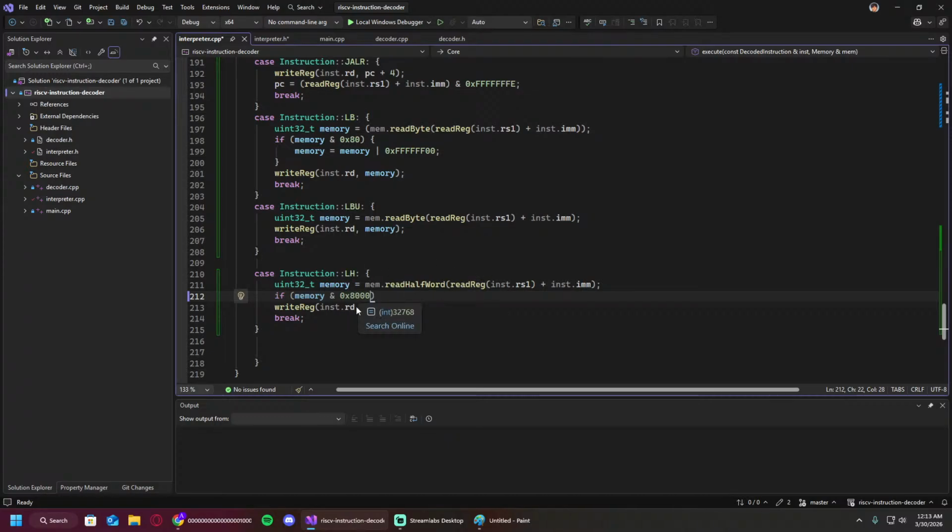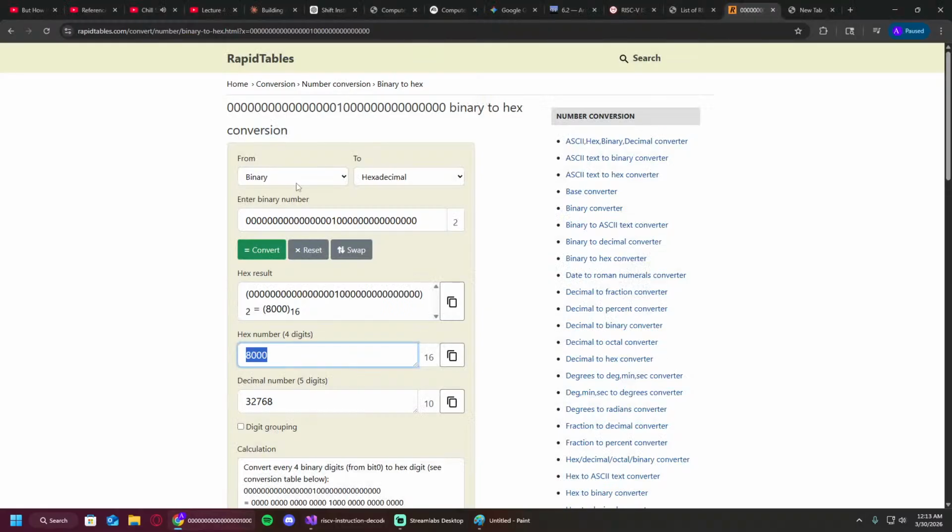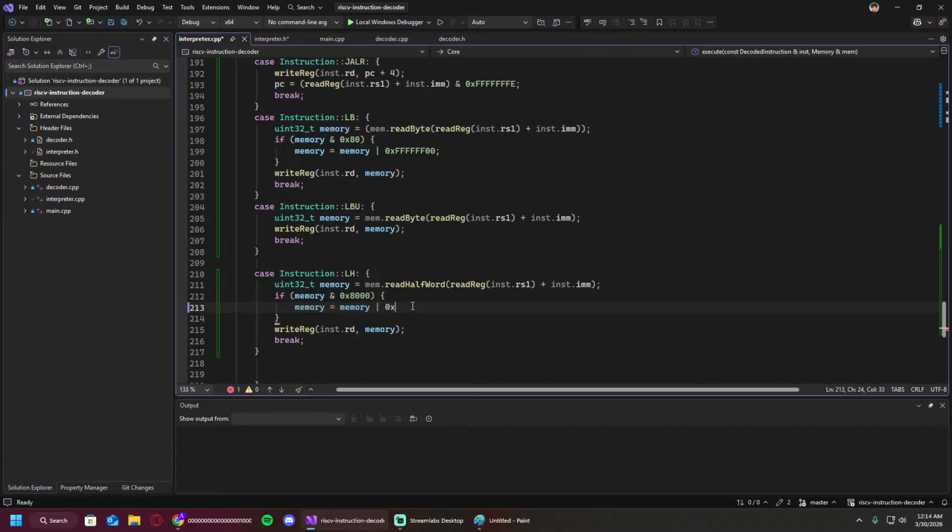Okay. 1,000. Okay. If that's the case, memory would be memory or should be that value.